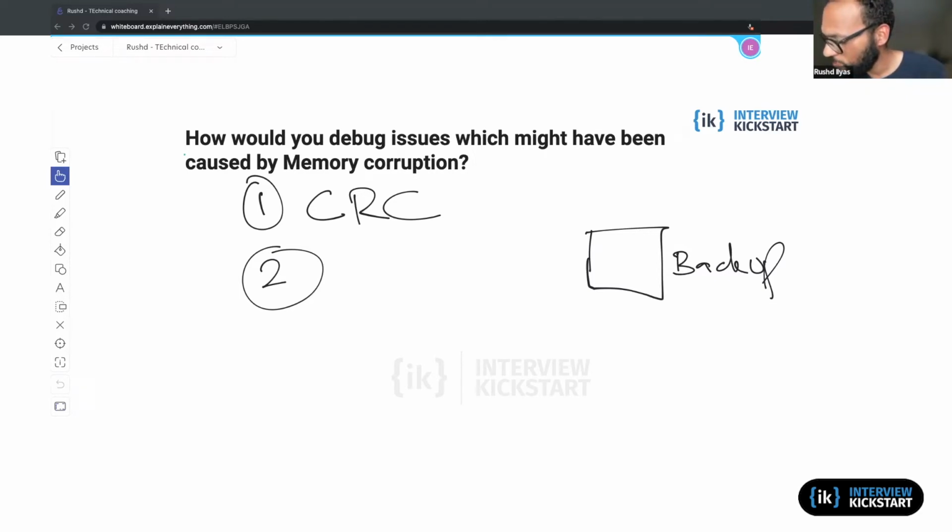Let's suppose there's some information XYZ that you want to store. Even if you had a CRC at the end of XYZ, let's suppose you wrote X to it, and then suddenly the power was removed.